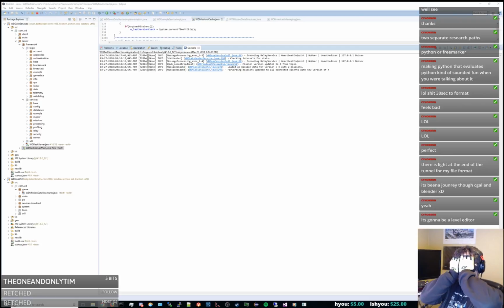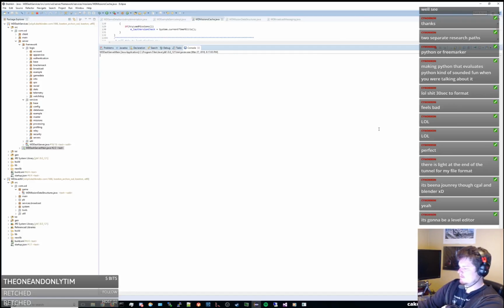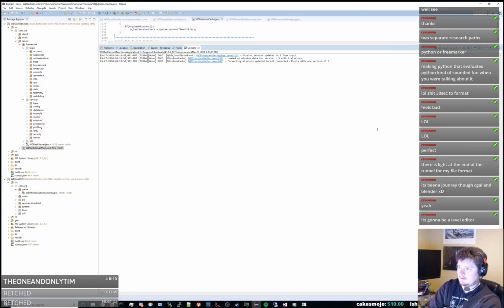And that's basically dynamic missions throughout our systems. We do not have the client-side caching of those missions, but that would be the next step. Forwarding missions updated to all connections with a new version of 5. Alright, so totally works.